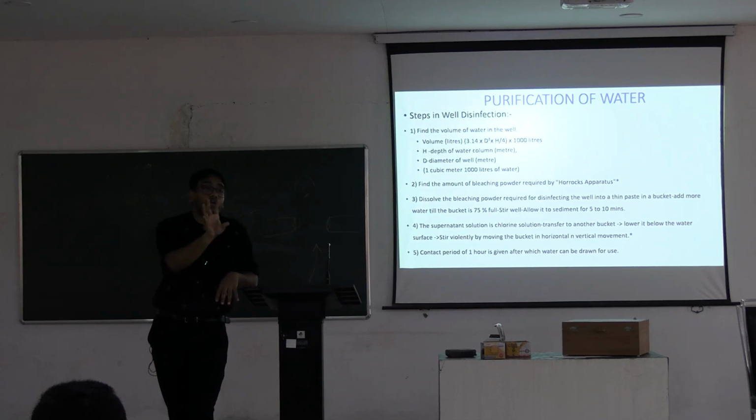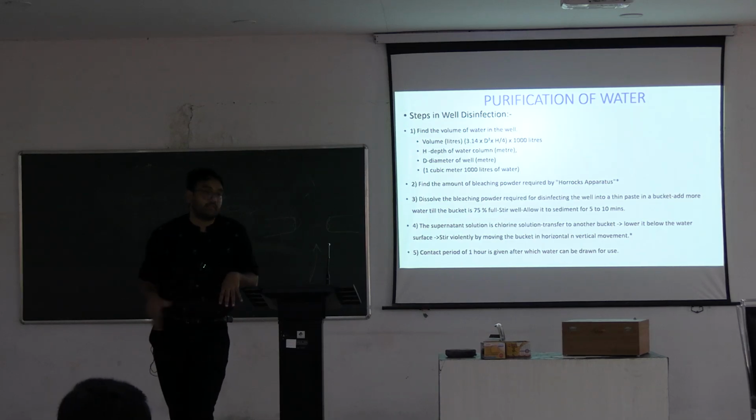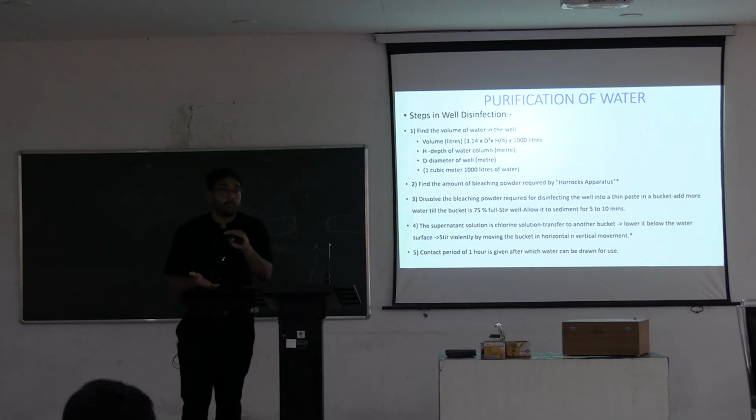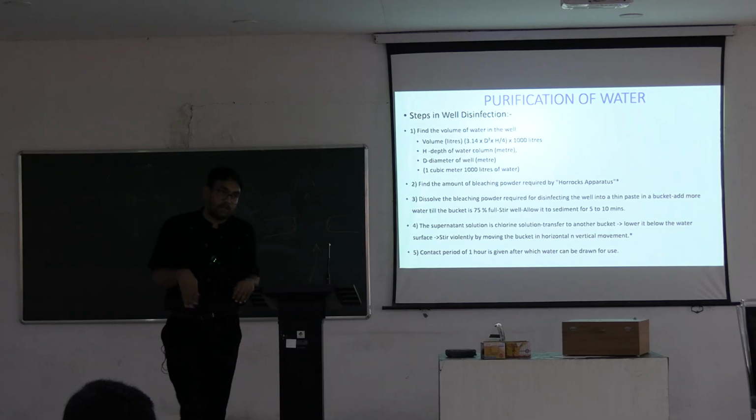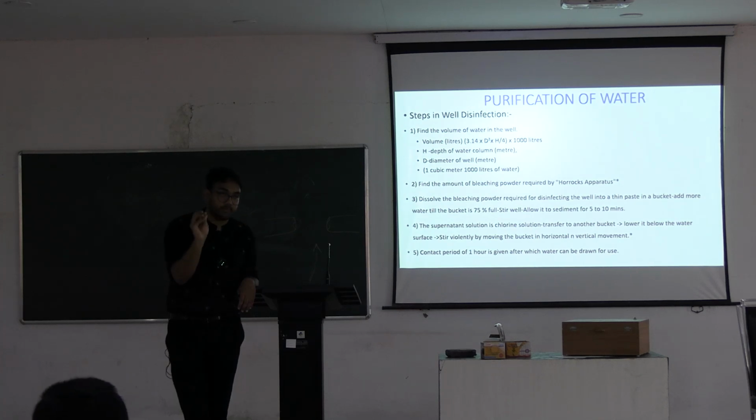With that we'll add only a little bit of water to make that powder into a paste. Okay. Once the powder is into a paste, then we add more water up to 3/4 of the bucket. First we'll add the powder, then we'll make a paste by adding water little by little. Once we have a homogeneous paste without any clumps of powder, then we'll add the rest of the water to make up to 3/4.